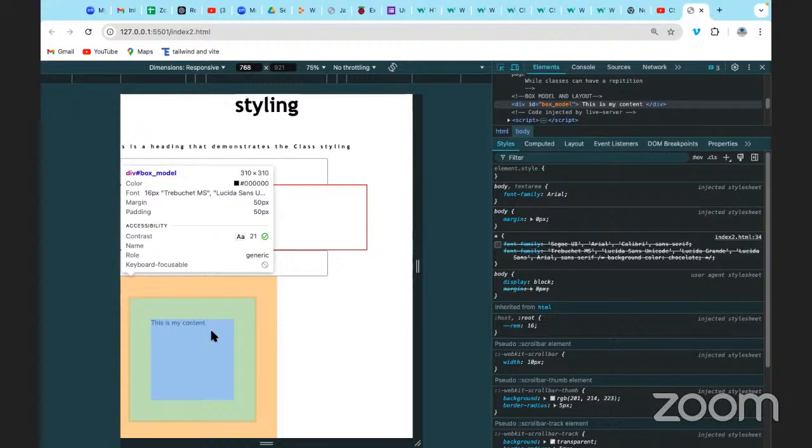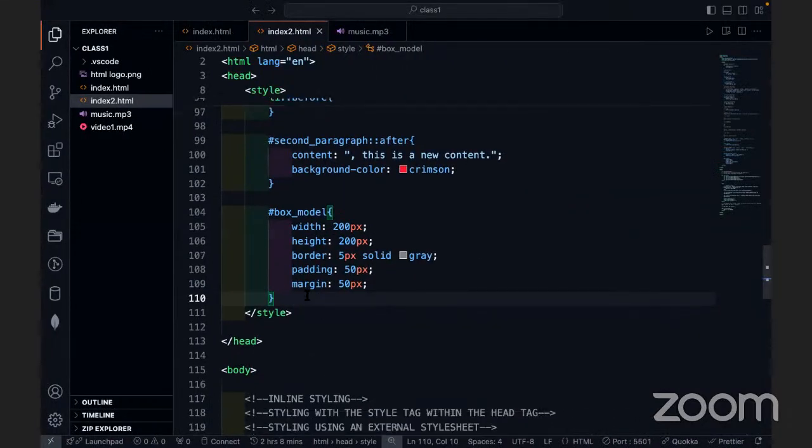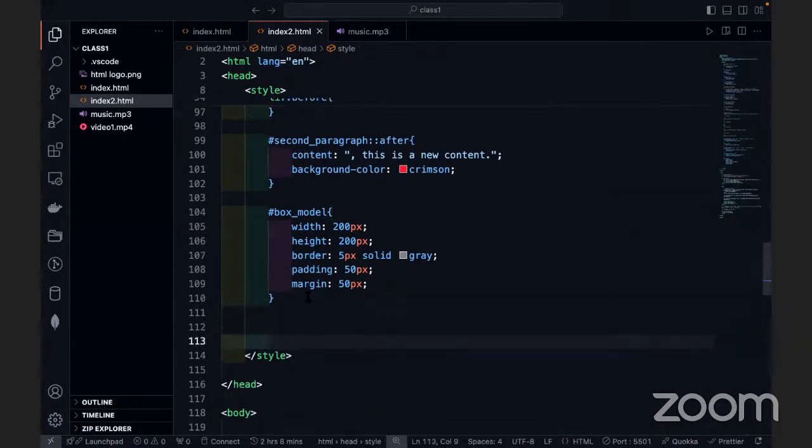Whatever border you give will equally add to the width and height by default, but the margin does not add. So let's go to the code. Let's write it as a comment so that when you look at the code, you'll be able to understand.